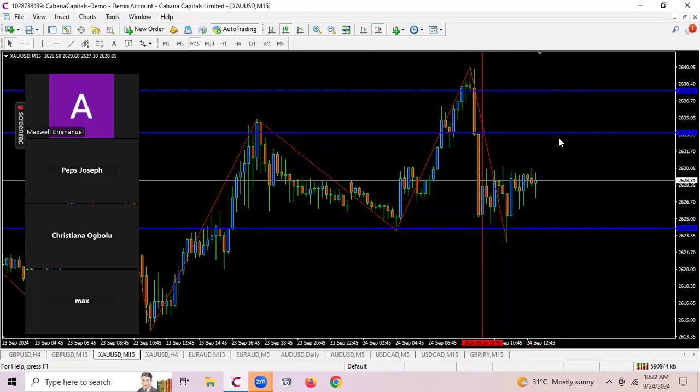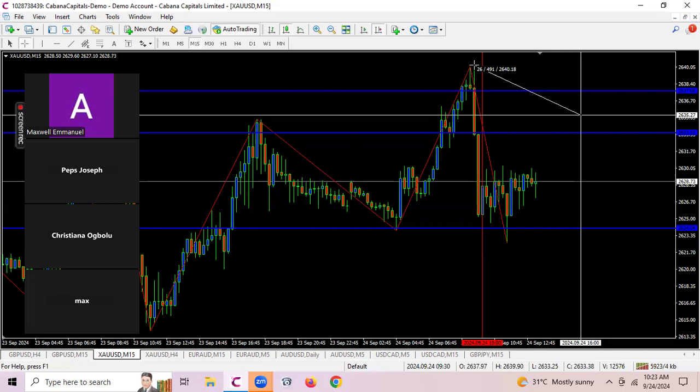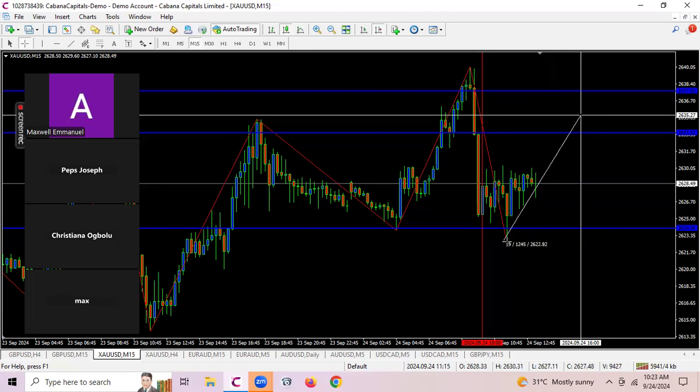But if price pulls back, let's assume price pulls back to this area and we decide to sell from this point, and we'll set our stop loss using this. So our stop loss will be, say, 60 pips, a few pips above this level. And our first TP, if we set it here, is about 120 pips. That's like risk reward 1 to 2.